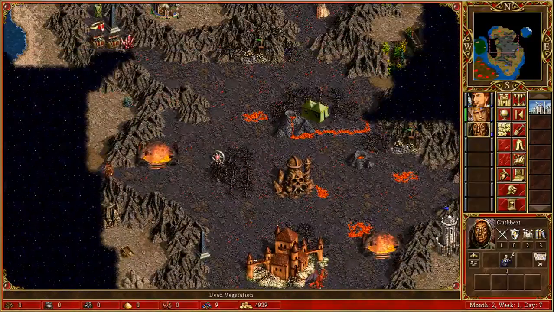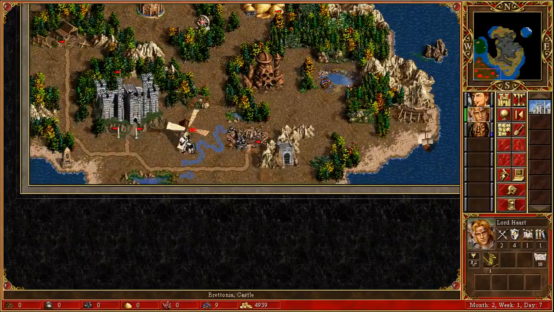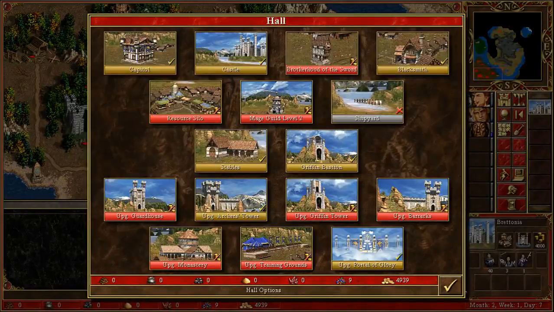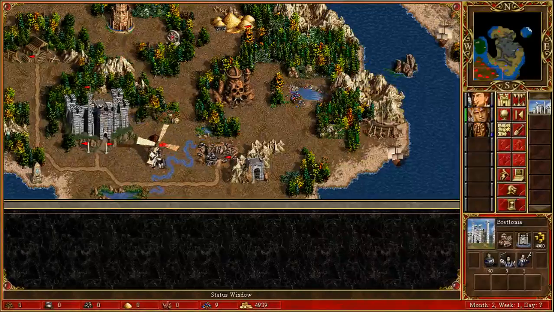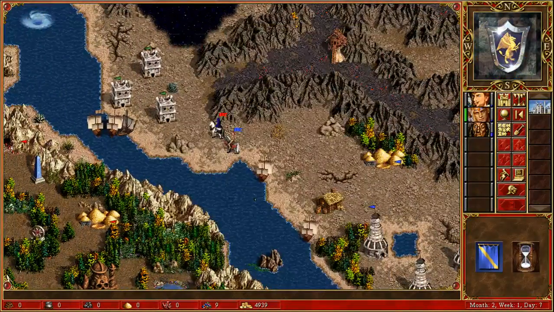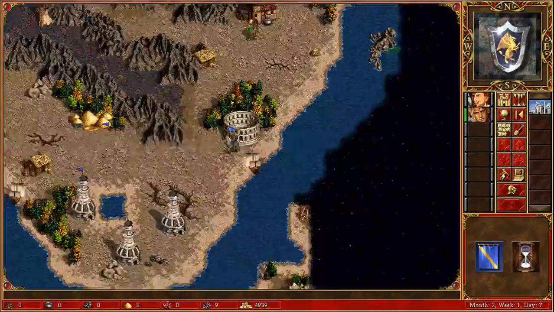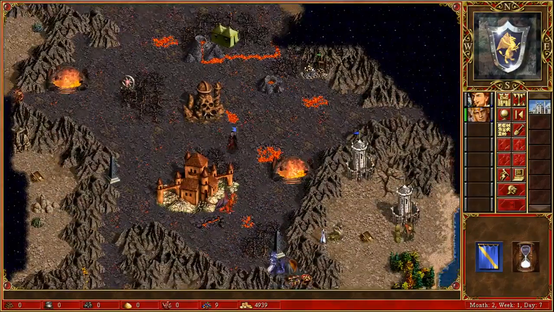Alright, let's try to go snag some gold mines. Go, go, go! Oh, well, never mind. That's the end of him right there. Yep. He had a good run, Cuthbert.